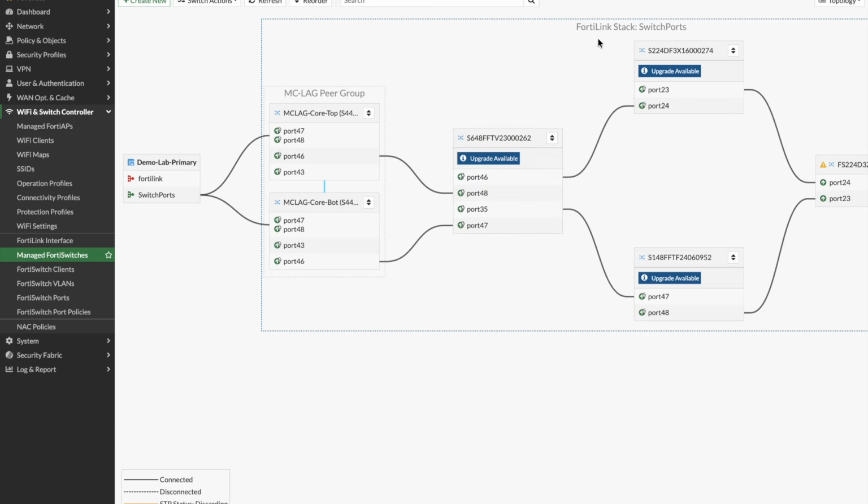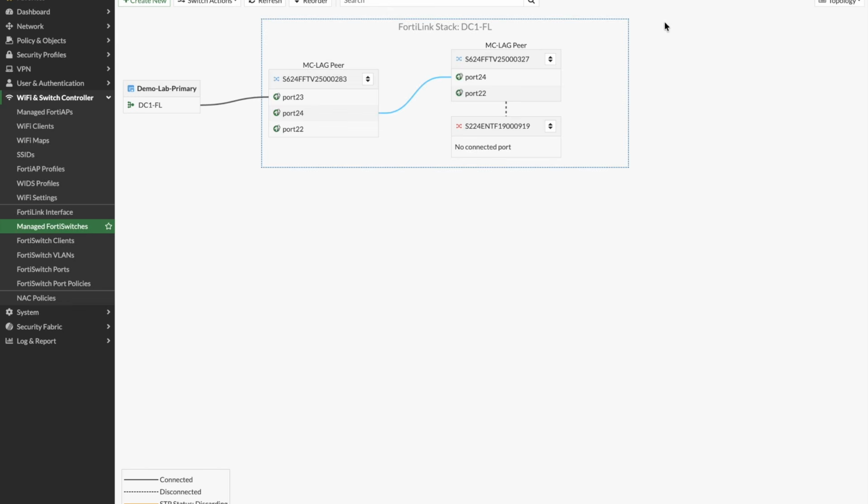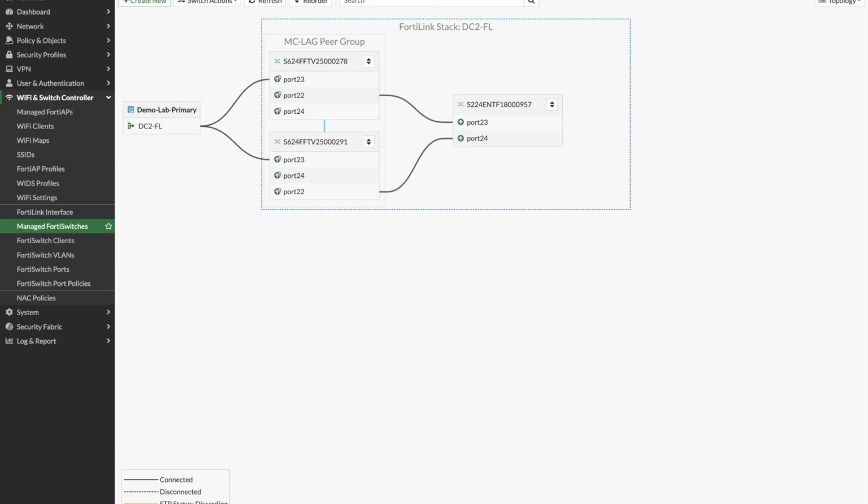One other thing to be aware of is that a FortiGate can be broken down for free, no extra license incurred. A hardware FortiGate can be broken down into up to 10 virtual FortiGates, what we call VDOMs. Each one of these virtual FortiGates can have its own switch fabric. All right, there's this one, DC1, DC2's got its own switch fabric, DC3 has got its switch fabric. All right, have its own VLANs, its own access points, its own LTEs.